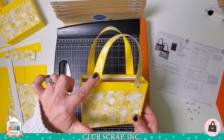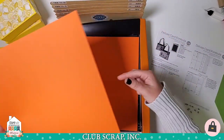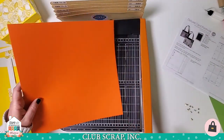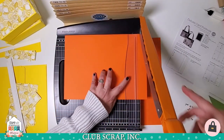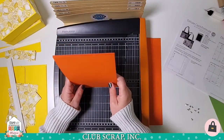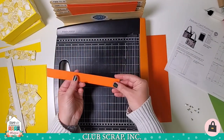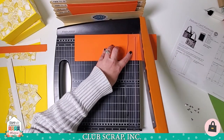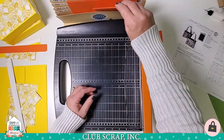Now I'm going to take the two orange papers, check the grain direction — this time I want the paper to dip easily from left to right, as indicated in the instructions. From these we're going to make some panels and card bases. We'll trim at 8 and a half, then rotate and cut at 11 and 5 and a half. These four pieces make four card bases. Then there are some strips to set aside, and one more long narrow strip trimmed horizontally at 9 and a half and 4 and three quarters.